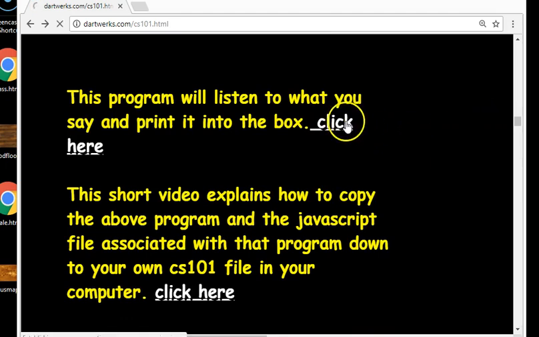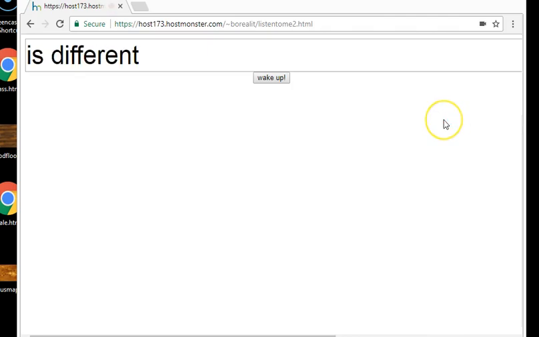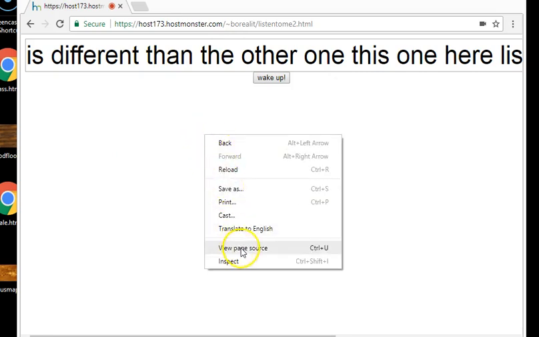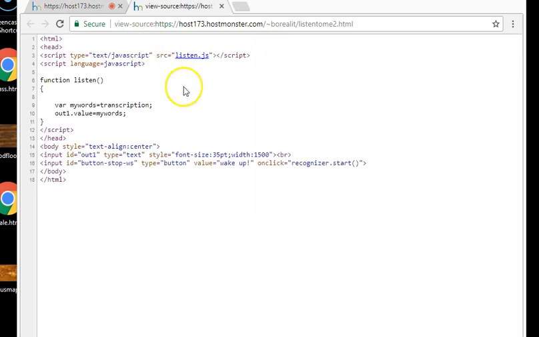This is a program here that actually is different than the other one. This one listens to you, and it writes down what you say. It just requires a different include file. It's right here. Can you read that? It says listen.js, that's the one. And what that does is give you what you need to have the thing listen. You don't have to press any buttons to go to it. You say blah, blah, blah, and it's listening already as soon as the program starts.